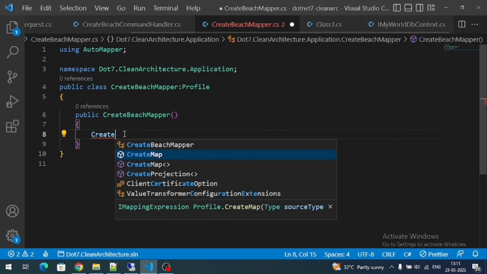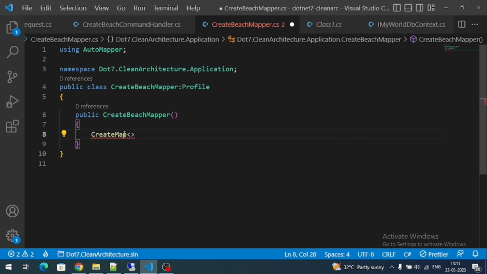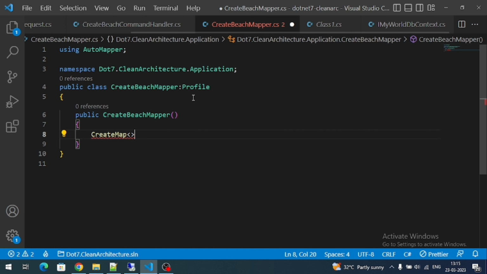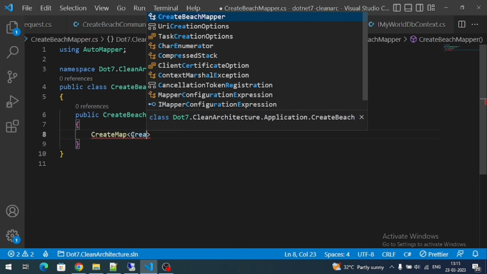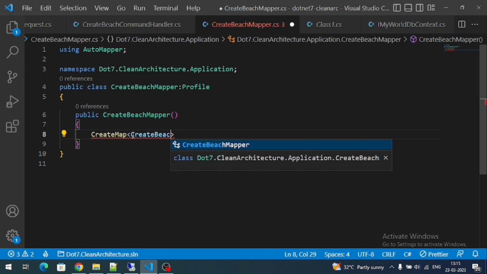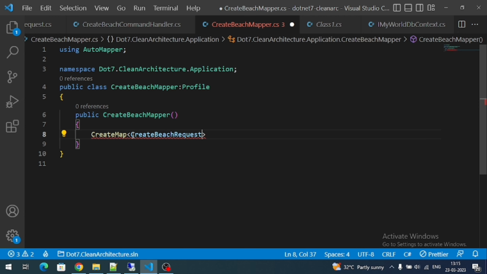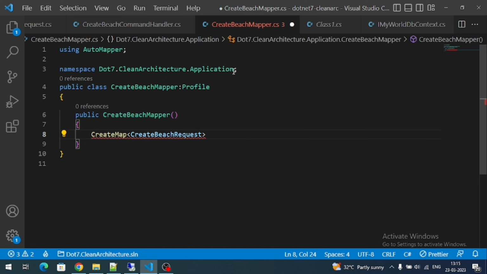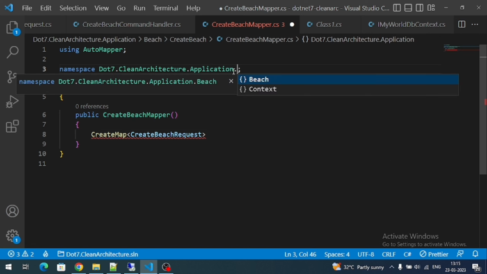Create map, and in my case the source is my payload object, the create beach request object. Here let me give the actual namespace.